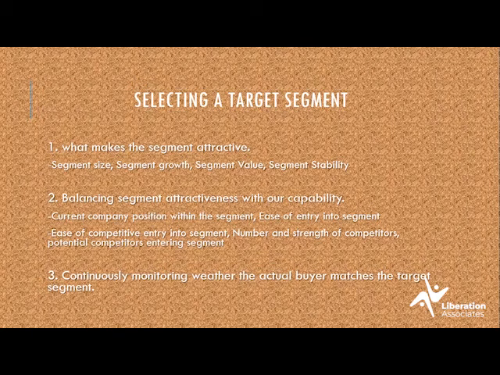Number 2, balancing segment attractiveness with your capability. You have to be able to balance the segment. We talked about segment attractiveness. You have to be able to balance the segment attractiveness with your capability. That is what I was trying to explain when I was talking about the size, is small, how do I make it grow, how do I make it stable. Current company position within the segment, ease of entry into the segment.